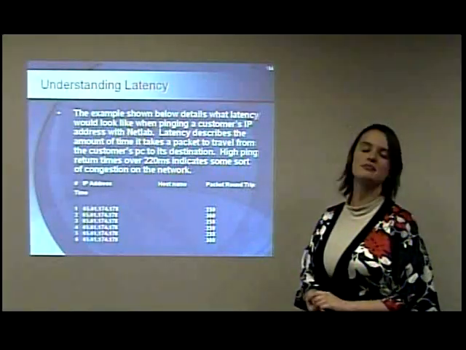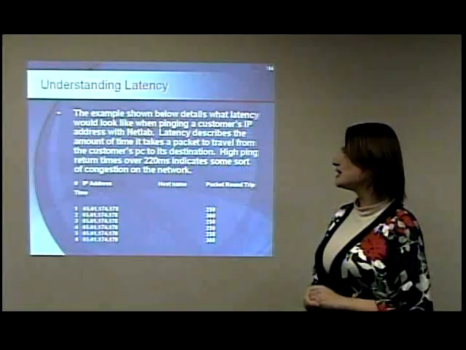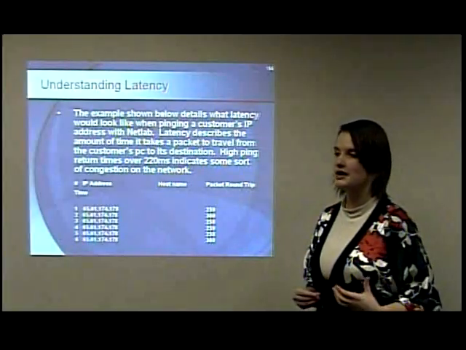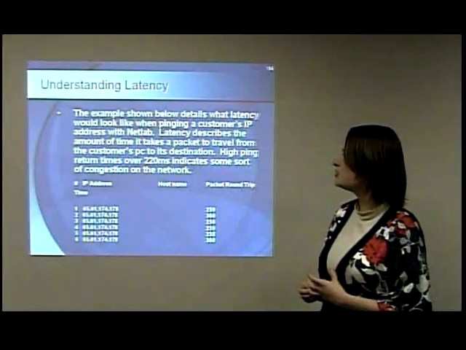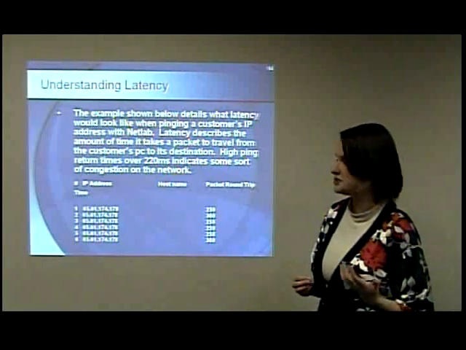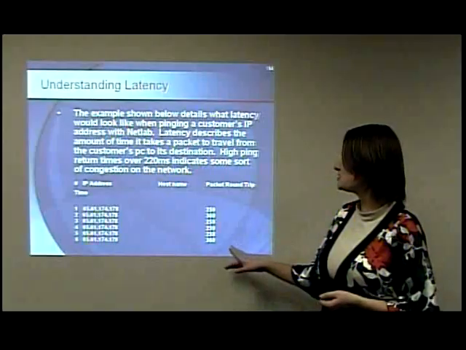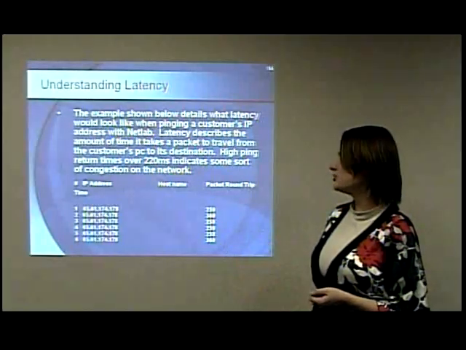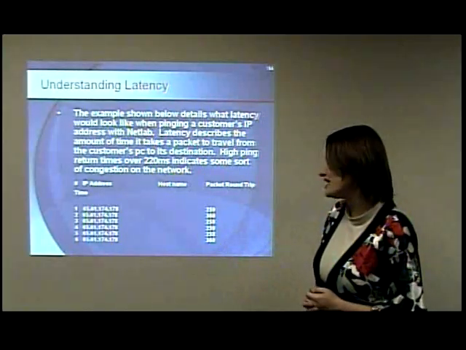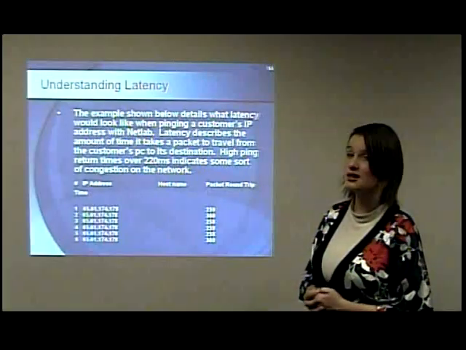High ping times over 220 milliseconds indicate that there's something going on there on the network. Either something's going slow or there's some sort of issue at hand. And as you can see from this example, these ping times definitely are over 220 milliseconds. We've actually got some as high as 360. So this customer's got a problem.